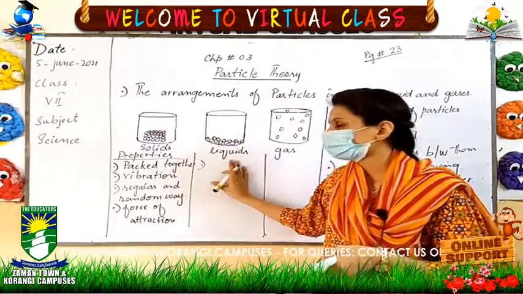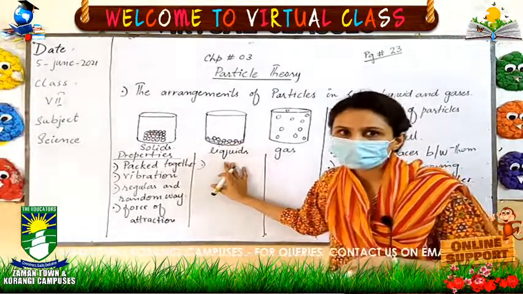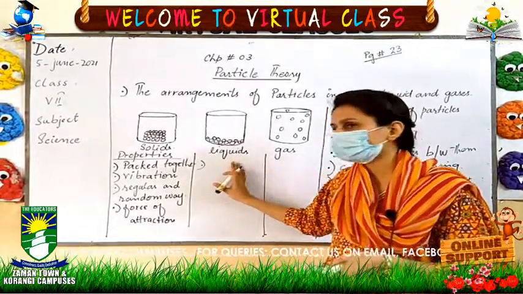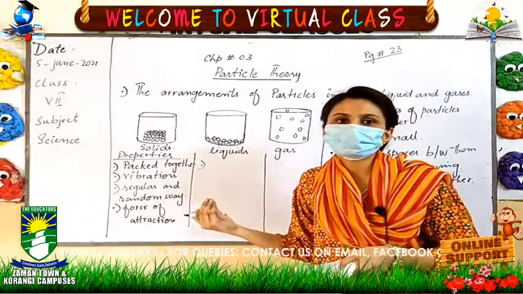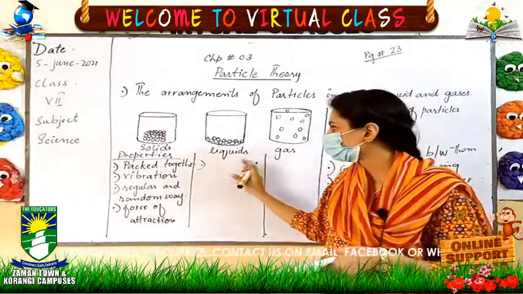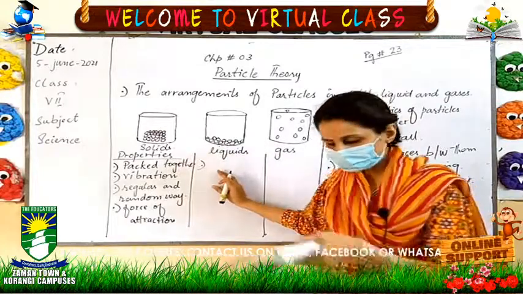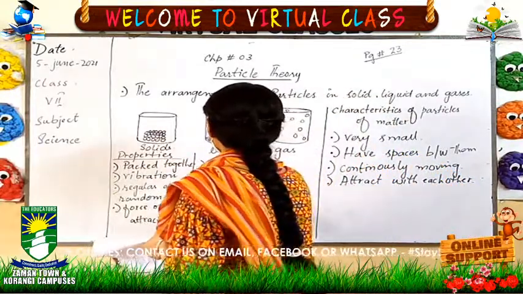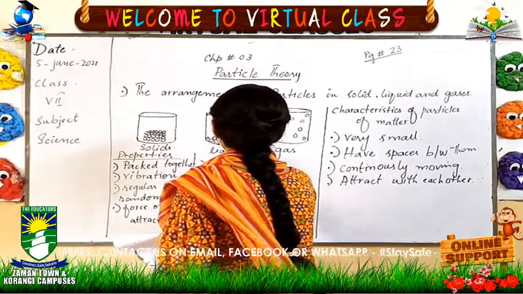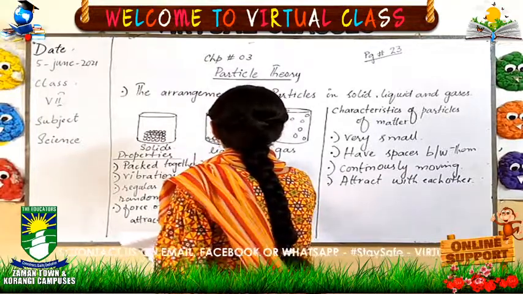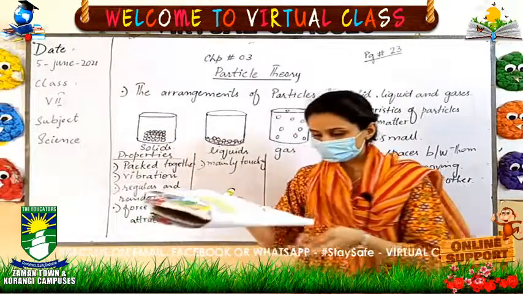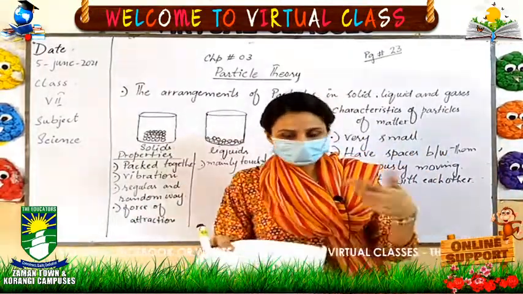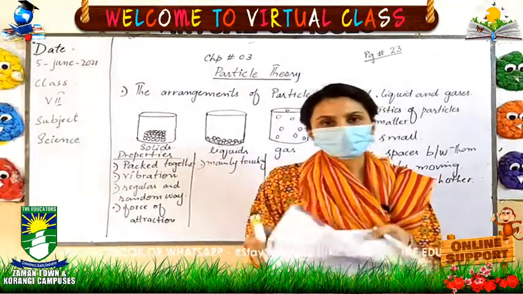Water in a liquid form can change its structure and shape as well. If we put it into a glass, it will take the shape of the glass. So liquid particles are mainly in a touching way. Understand? Next, the spaces that appear in the structure allow the particles to move.